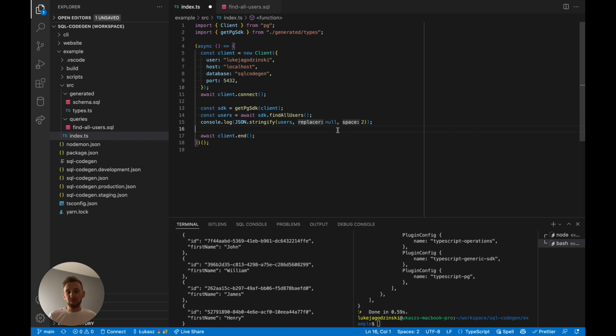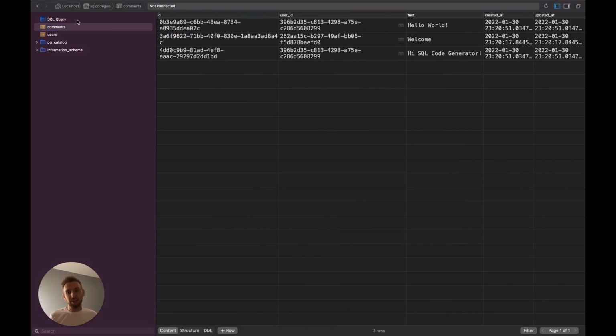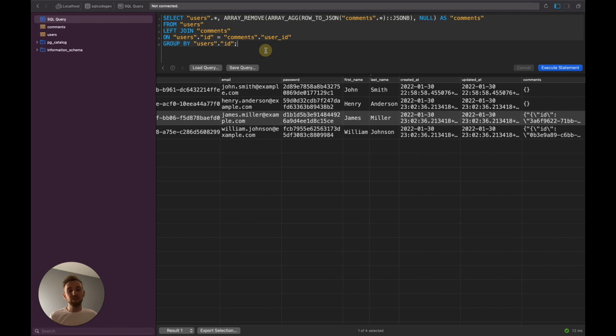So, I made more tests, and I thought, okay, could I maybe do it differently? And I came up with this query that to my knowledge, it's only possible in Postgres because it has JSONB type. Maybe there are other SQL databases that also have this type. I don't know. But as you can see, it's not pretty, but it works. So maybe if someone wants to do aggregation or like hydration, they could do this, and then you can have like comments table, comments field with nested records.